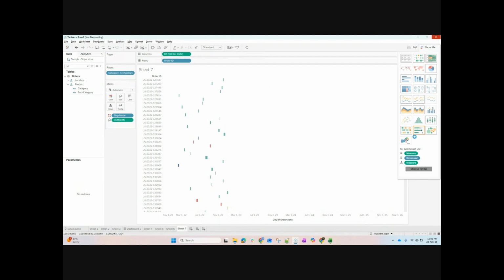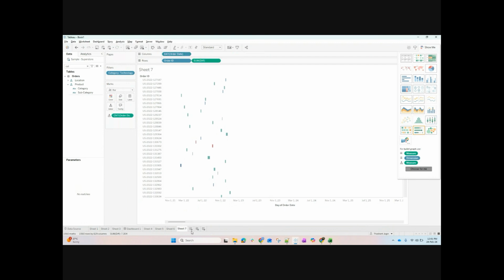See in this chart, are you able to see the green color? I'll create one. Now we don't have a target, but I'll show you in a different manner.